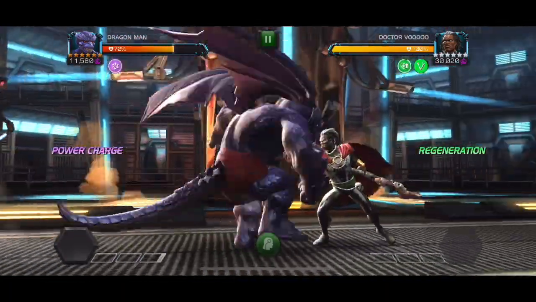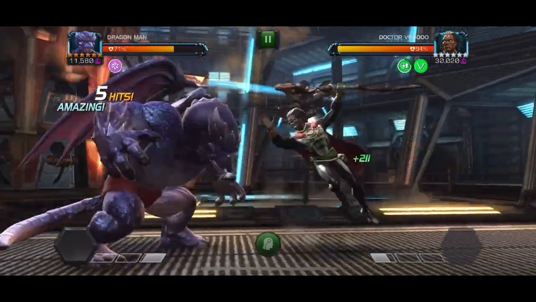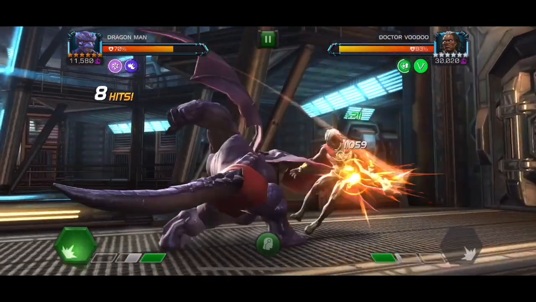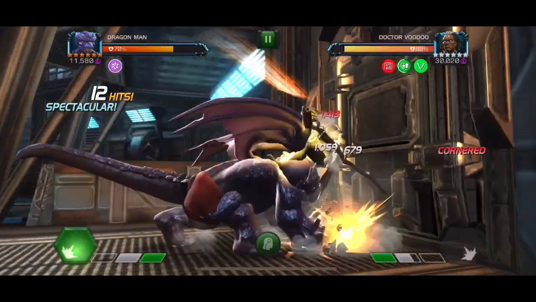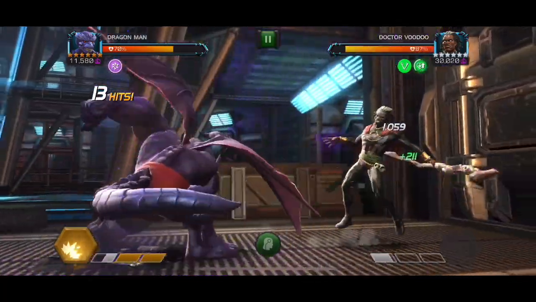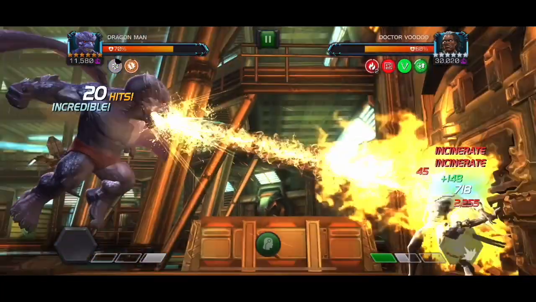So this is just why I love Dragon Man. He doesn't really need anyone, but people on the team will help him become even better. So I really appreciate that about him. So we activate the unblockable with our heavy attack, get him in the corner. And now we're just going to build up for our special 3 and go absolutely crazy like we have every other match. But I thought we were at our special 3 right there.